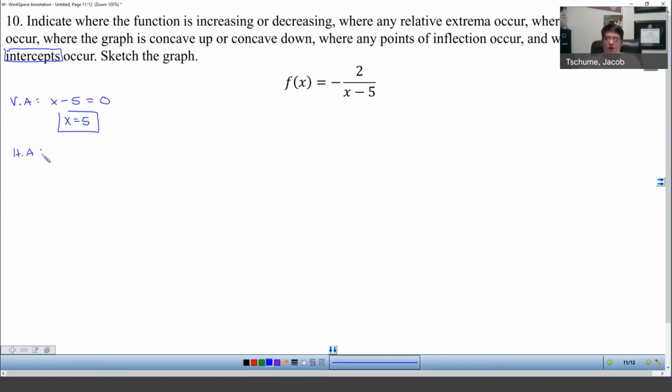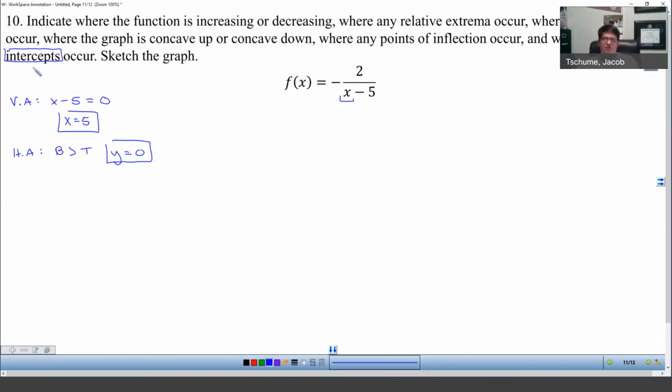For the horizontal asymptote, remember you're looking for the highest power on top or bottom. Well, in this case, the only x power you have is on the bottom. So therefore, the bottom has to be bigger than the top, because there isn't anything on the top to use. If your bottom is bigger than the top, then your horizontal asymptote is automatically y equals 0. And that takes care of our two asymptotes that we need.